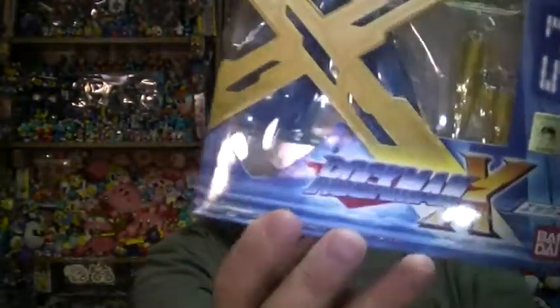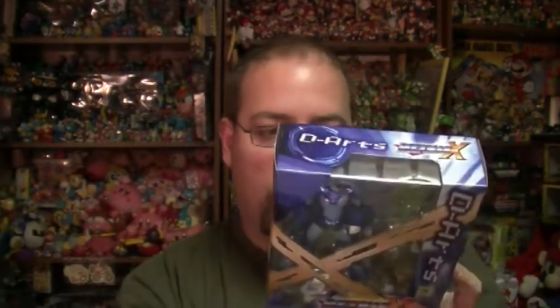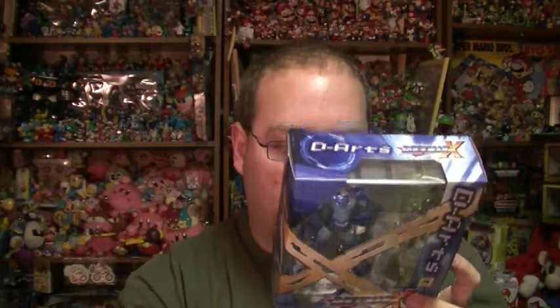This is the Japanese version. You can tell by Rockman on the top there, but a lot of it's still in English. "Head is equipped with broad range eye camera, ultra sensitive voice recognition system, voice generation system made by Mokuo Incorporated." There's a lot of English on the box that you can't really make out, which is funny. "Chest is equipped with accumulative energy generator, micro fusion fuel tank, central joint controlling system. Arms equipped with X-Buster, Rockbuster Mark 17.